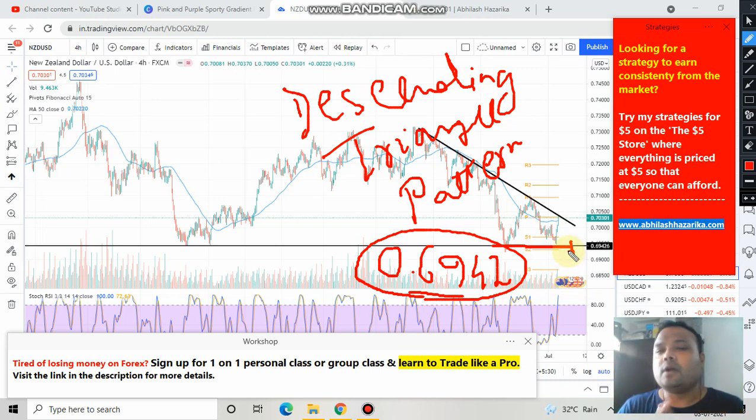But keep in mind one thing, as this level has been acting as a support for the market for quite some time, and this level looks very strong because this was the level that provided support to the market when market was falling. Therefore, do not short the market right away. Wait for a couple of hours, let's say 3 to 4 hours, and just observe the price. If you see after 3 to 4 hours that selling pressure is there in the market and market has crossed or crushed this support level, then you can short the market.